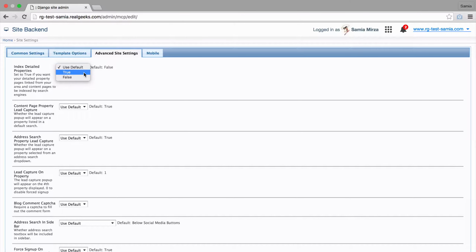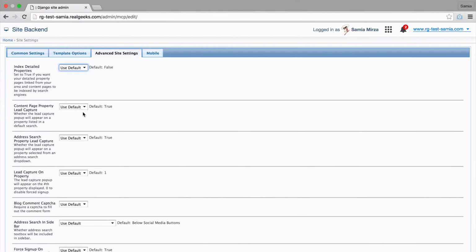This is a personal decision and there's no correct answer for every situation, but we generally recommend you build up your site as an authority before enabling this, because if you aren't an authority, then Google will read your site and its content as a copycat, because there's a high chance that your content details, like property addresses, will overlap with someone who's actually an authoritative site. So I've set mine to false, because I'm not an authoritative site, and I don't want my content linked to search engines and read as duplicates.